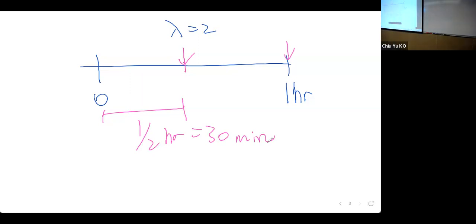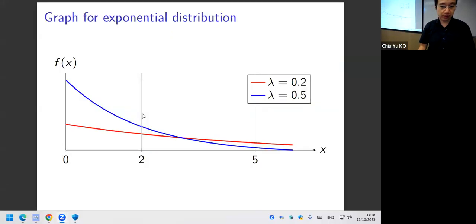Is that clear? Of course, the variance is a little bit more complicated, but we're not going into detail. If you want to prove it, you need calculus and integration by parts, which is an advanced technique for calculus. So that's why we're not going to go for that. But you know the mean and variance are different. Okay. So let's see the example and then we'll break.